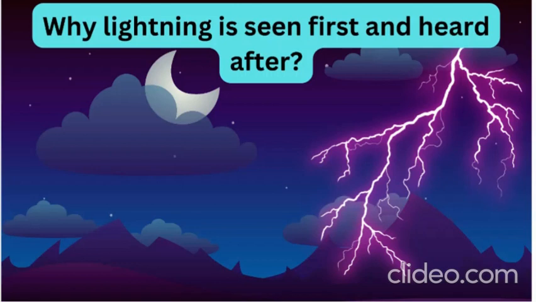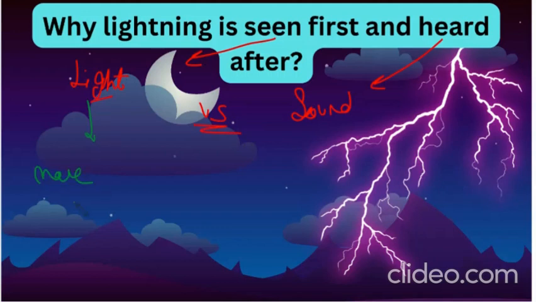Why? Now to see the lightning, for seeing what is the mechanism? Light, correct. And to hear, कौन सा मैकेनिज्म है? साउंड. सो दैट मीन्स दोनों की स्पीड में, if you compare, किसी की तो स्पीड हाई है, फॉर दैट रीजन वी कैन हियर साउंड लाइट फर्स्ट. सो किसकी स्पीड ज्यादा होगी? Obviously, light has more speed. Correct? Light has more speed.